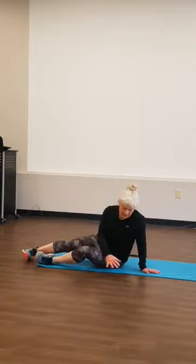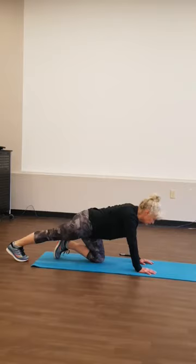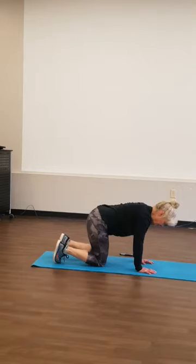Good, good. One knee is going to bend and stay flat down. The other one is going to extend long. I'm going to tuck my toe and see if I can press my heel into the floor. Heel to the floor. Switch to the other side.